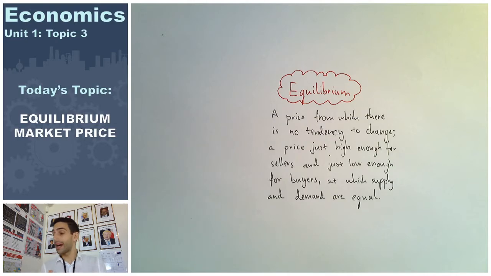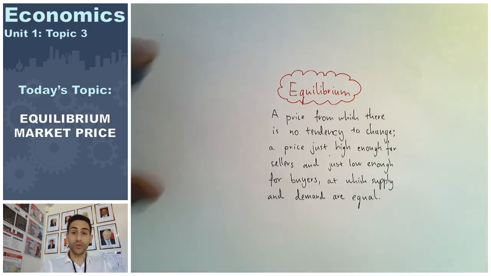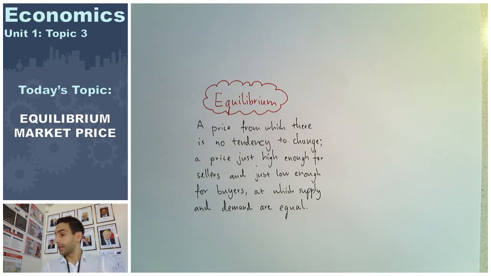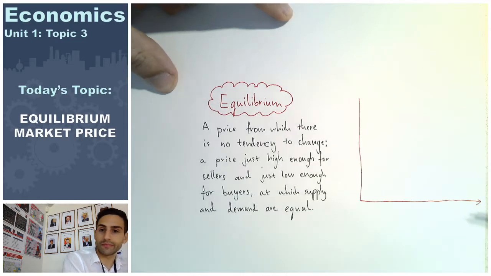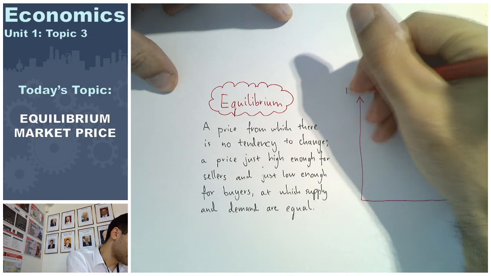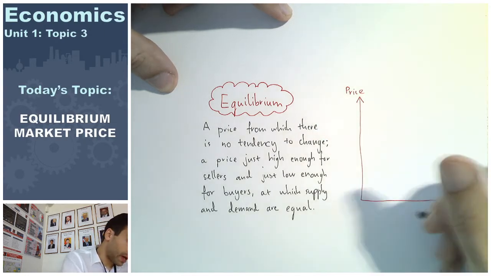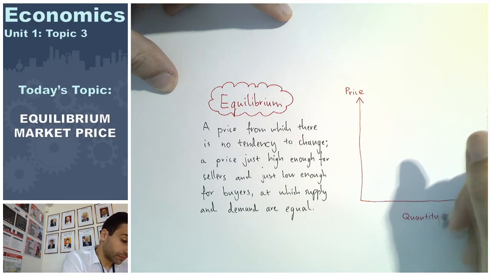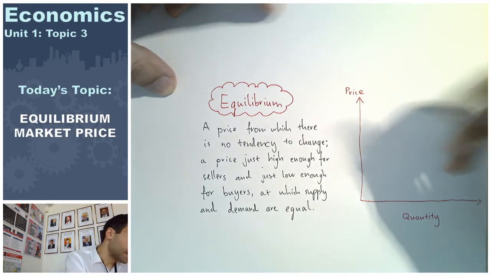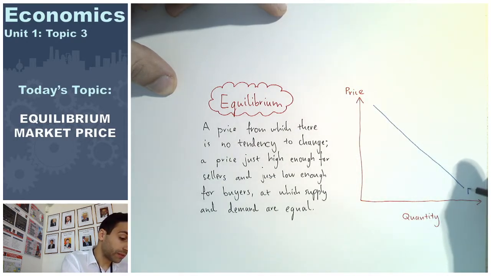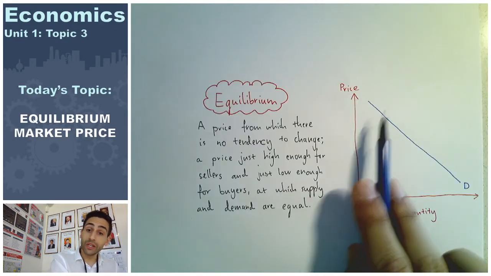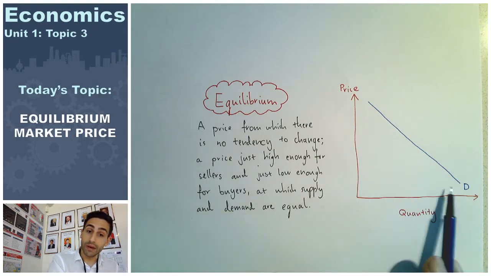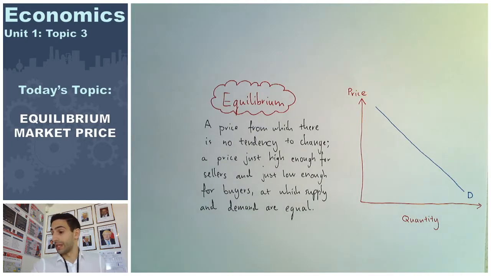Now, the best way to understand this concept of equilibrium is to sketch it. Let's do that here. I'm going to try and make this as neat as possible, doing it freehand. Let's just sketch a demand and supply curve. So like always, we have price against quantity. Let's sketch a demand curve, which will always be downward sloping. Now this is demand because as price were to increase, quantity demanded decreases and vice versa. So there's our demand curve.